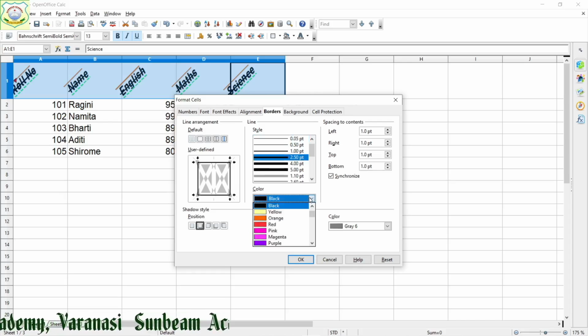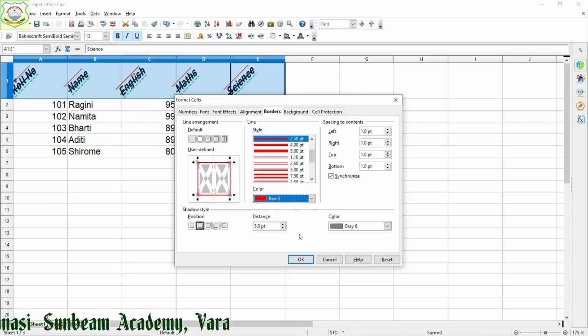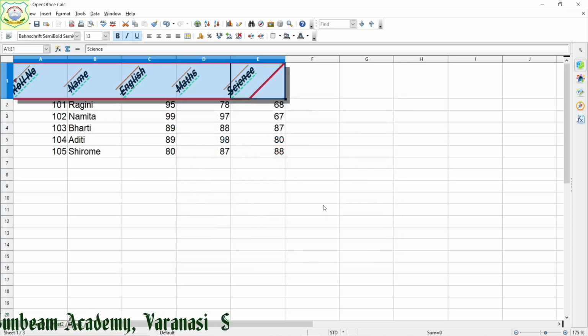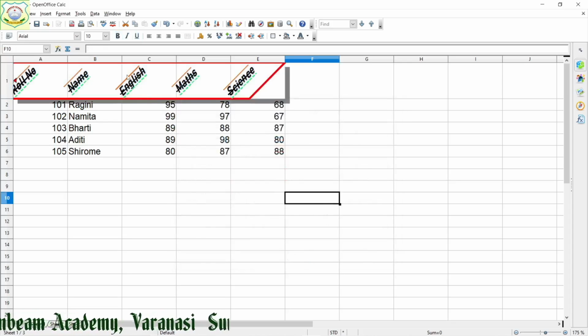Then if you want to give color, you can give color to your border. I should take a darker one. Suppose I have taken this one, right? Then this is spacing to content. You can see here, this is the border, right?